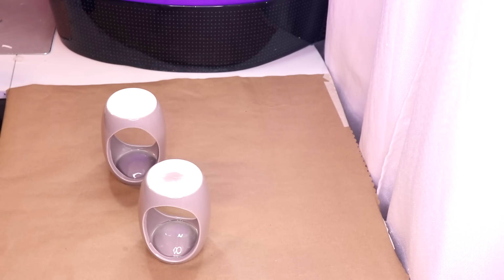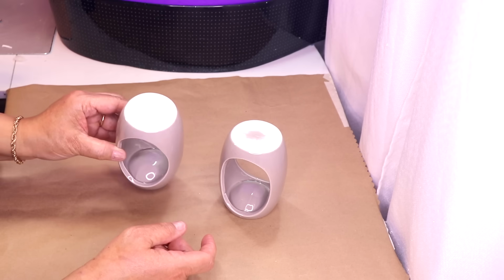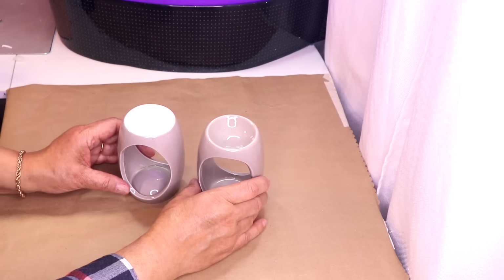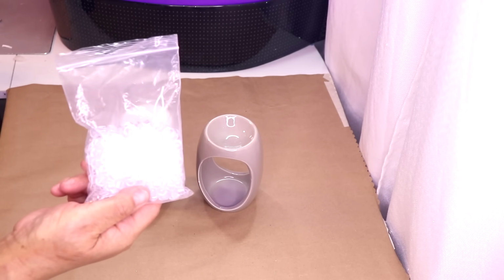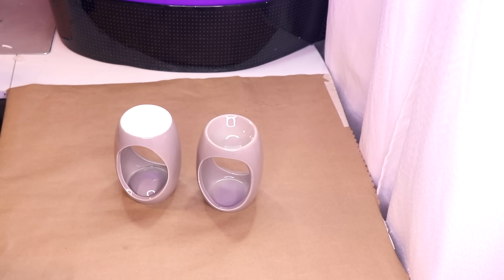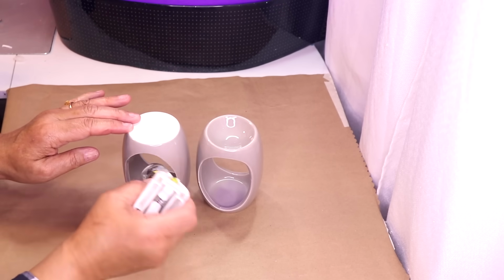Okay, and that's 2. What I'm going to do now is take this one and flip it over like this, and this one and flip it over like this. They're the opposite. So next I'm going to take some of these clear hair beads, and I found these at Dollar Tree too, I believe. And I'm going to use some of my Gorilla Glue to glue these inside. Just going to put a dab right in the center of each one.